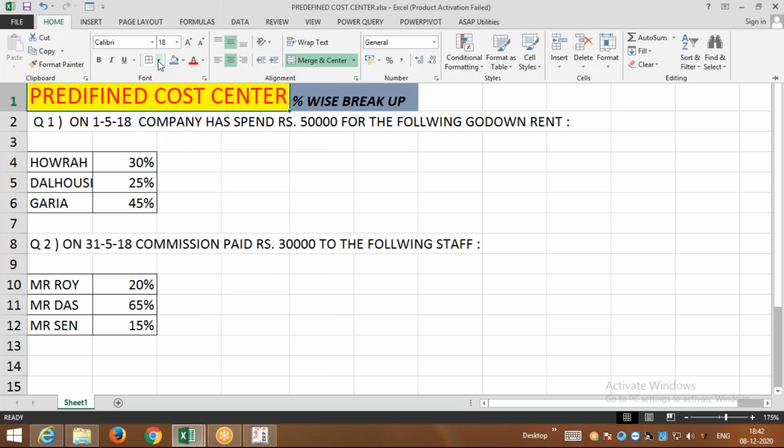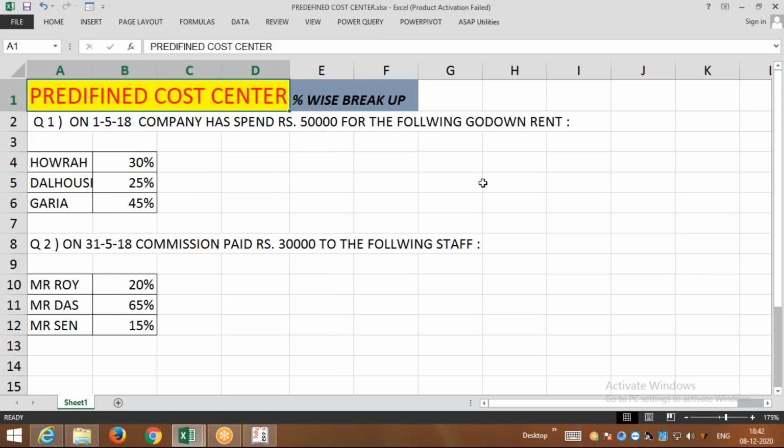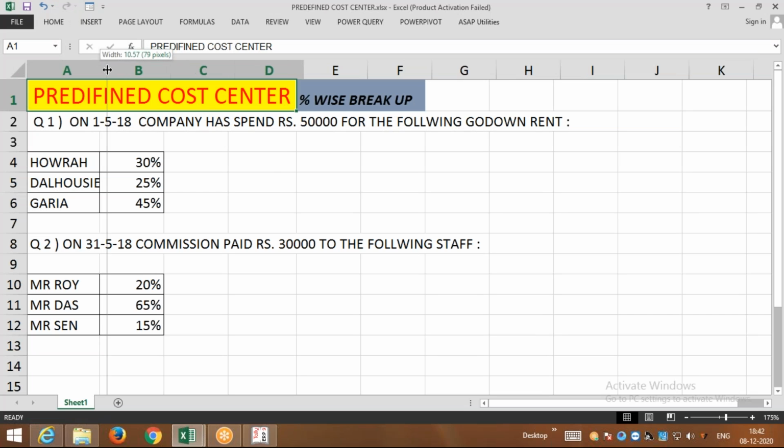How we will make these entries, I will show you. You can take a screenshot of this screen, so you will get the questions of predefined cost centers, and now I will show you step by step how we will make it.